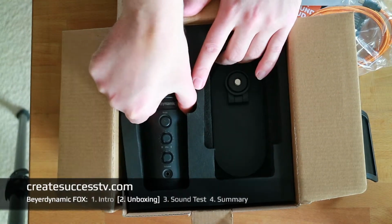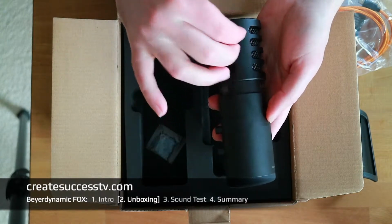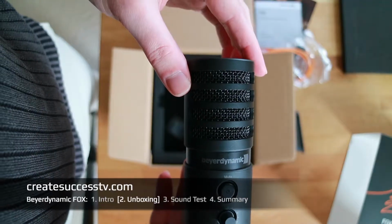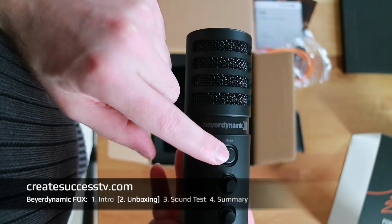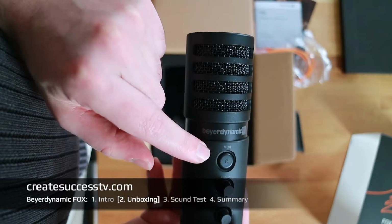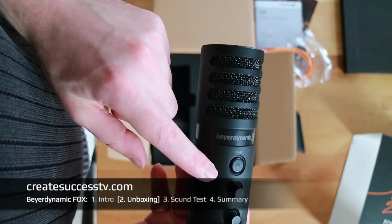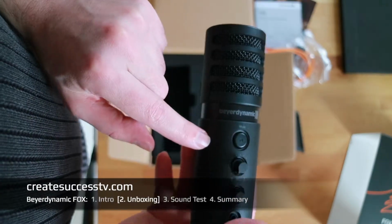So let's take the mic out, and I have to say, build quality wise, it makes a really good impression. I mean, it's really interesting the way this looks. So maybe zoom out a little bit, and then I can show this to you a little bit further. What I like is that you have a dedicated mute button just right on the front. I think that should be an LED that illuminates. So that comes in quite handy. Let's say you have a roundtable discussion, or you do a podcast or live stream, and for some reason you want to mute yourself, you can do that right here.